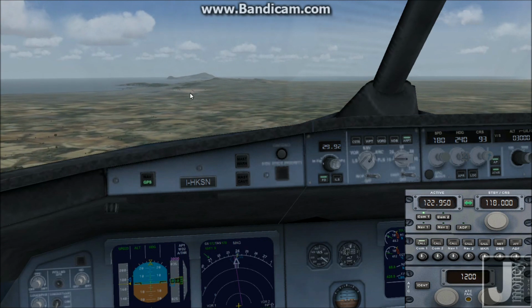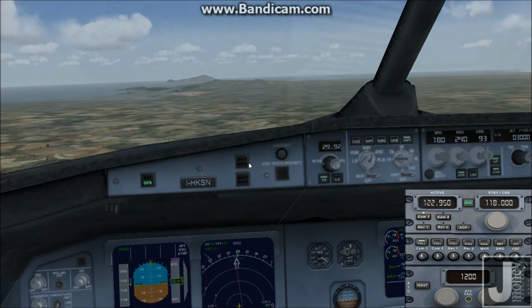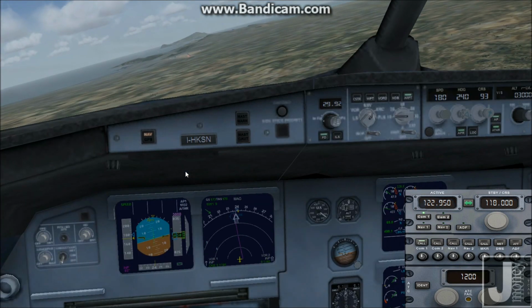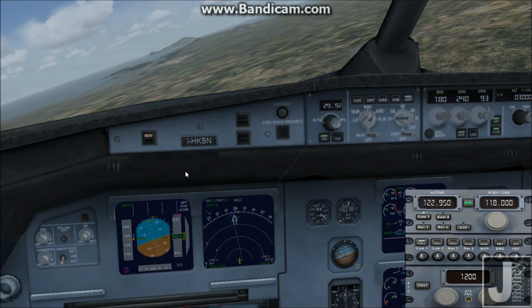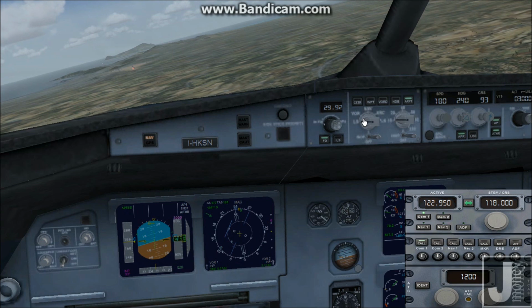So, I can see the red lights. They're still red. We're going to turn the approach on, nav, set that to nav. And oops, daisies.